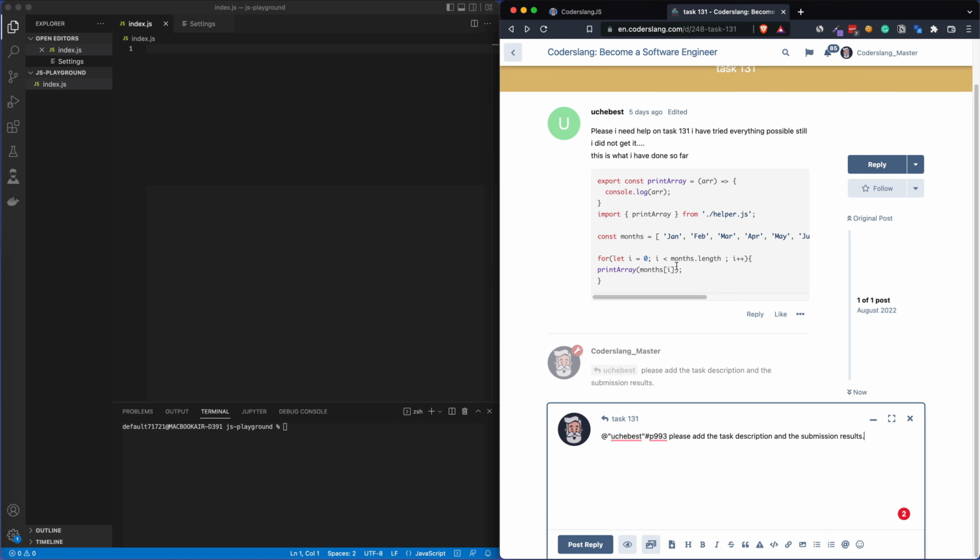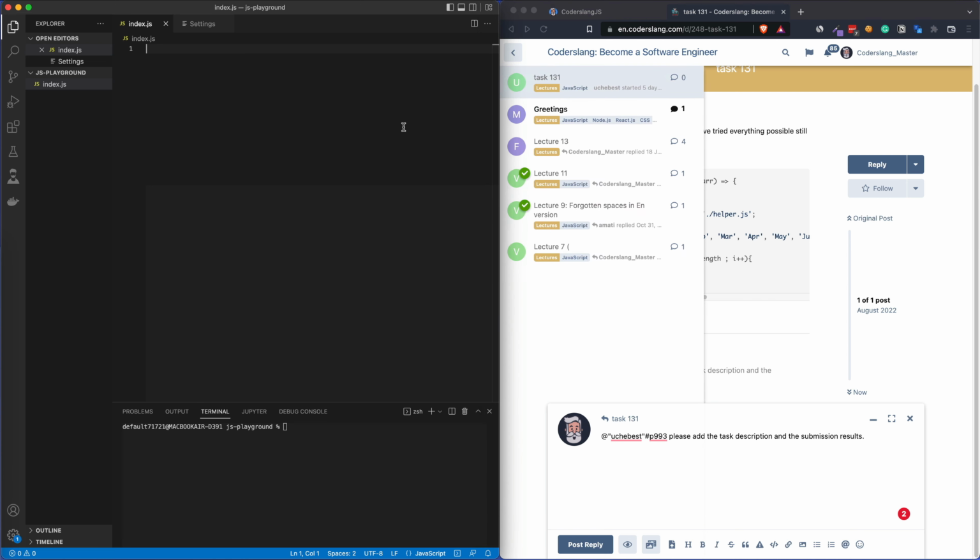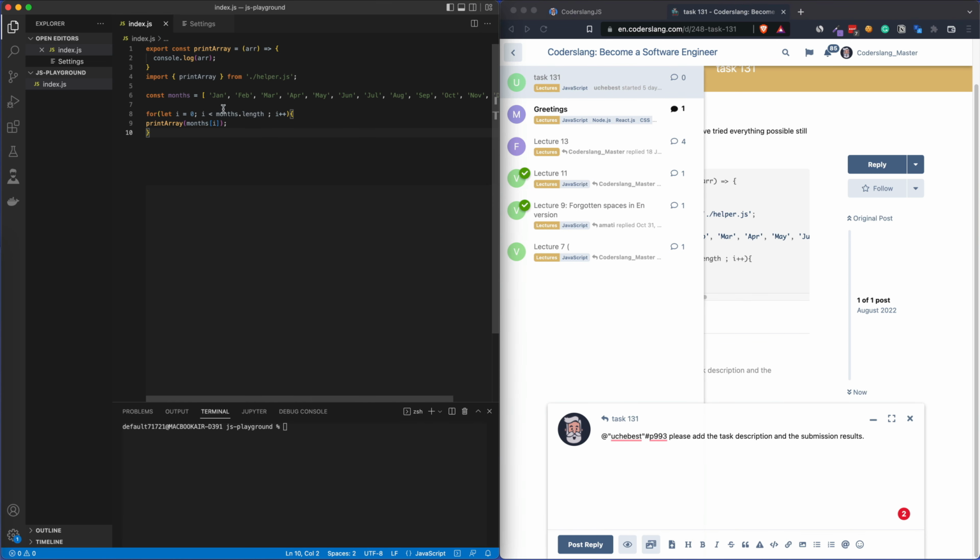However, my guess is that this printArray function should not just log the array, which is not the array in this case, it's just an element of the array, but it should rather have the loop in it and go through every array element and then log this array element to the console.